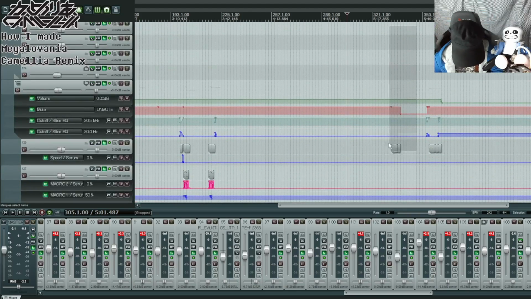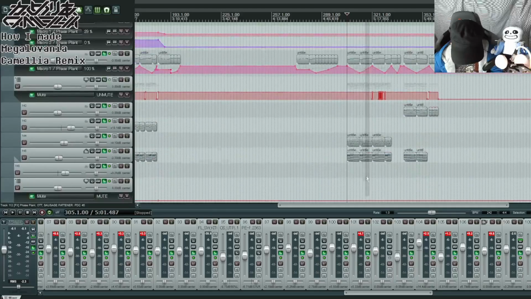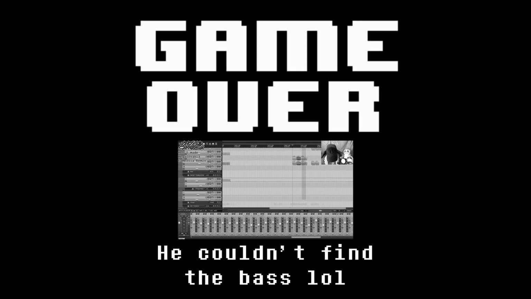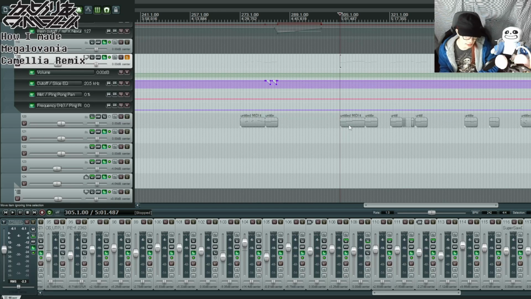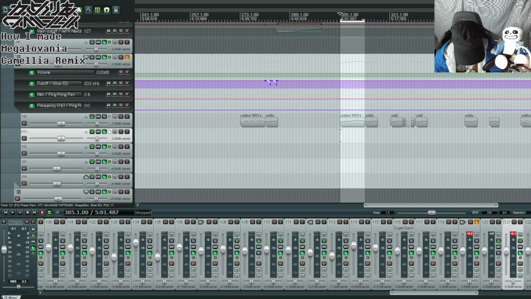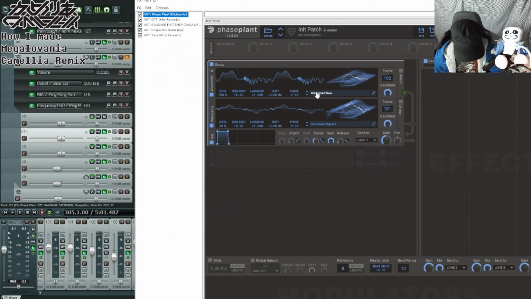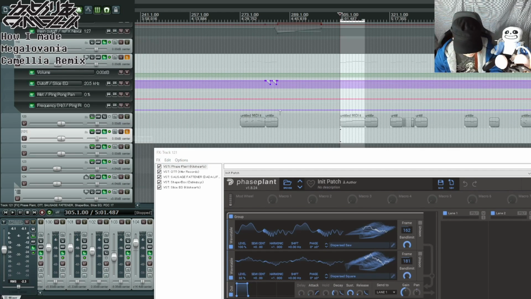So let's go to bass. So where is the bass? Yeah, this is. I'm also using this layering technique for creating bass as well. There are 4 tracks. One has its unique sound. I used dispersed saw and dispersed square wave to create this sound.